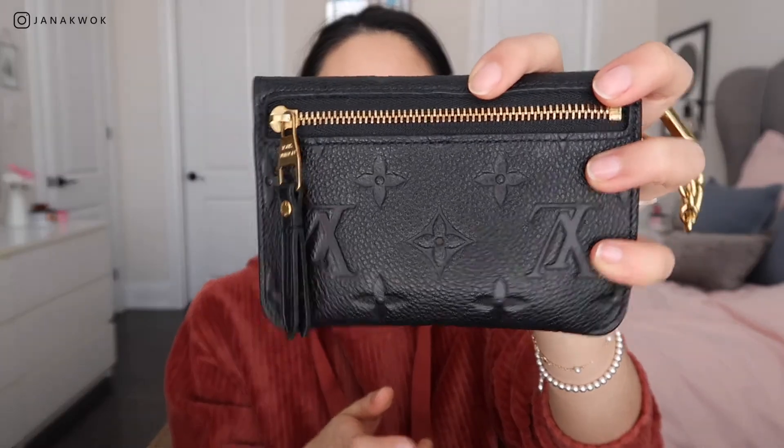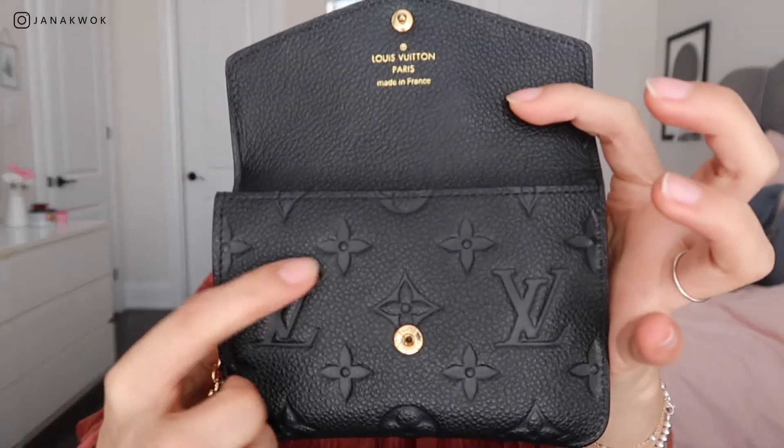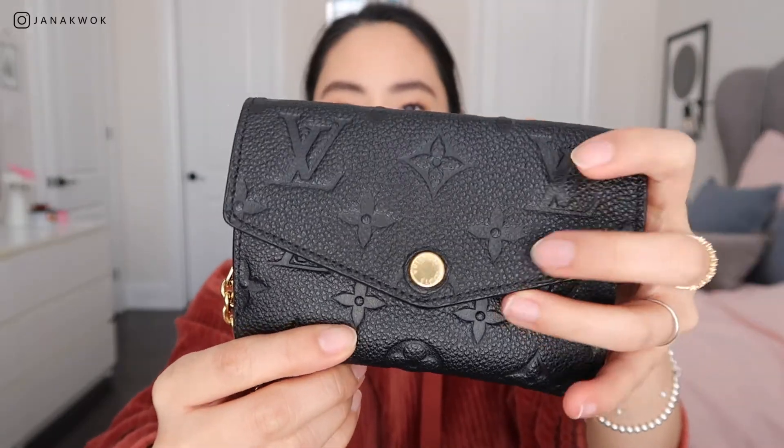I really like it — it still smells like leather. I love the type of leather they use. It's like a pebble material, very firm and really nice, but it doesn't feel too textury like the Chanel caviar leather, which feels very dry. This one doesn't feel dry at all. Even if you scratch it, it won't show marks, and the embossing has held up really nicely. On the inside flap it's a little more worn than the outside, but that's just from use.